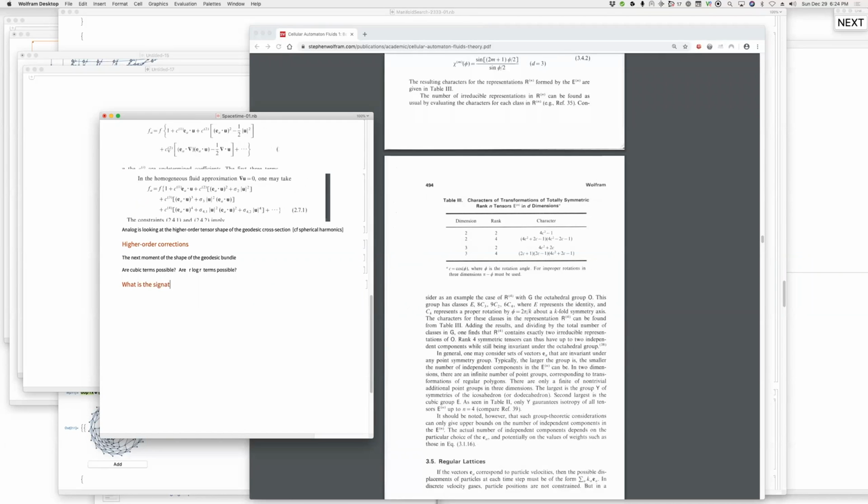What is the signature of dimension change in the geodesic bundle? And what does it mean? So my claim about making dimension a dynamical variable, in a sense, the Riemann tensor is a dynamical variable. I think there should be simply an equation for, you know, this geodesic bundle cross section.